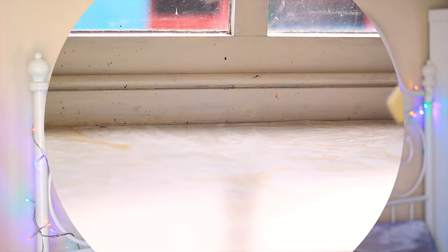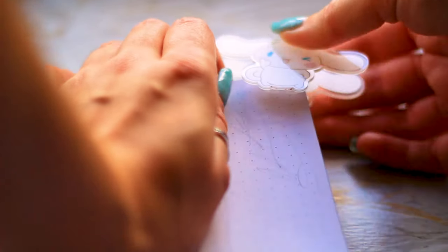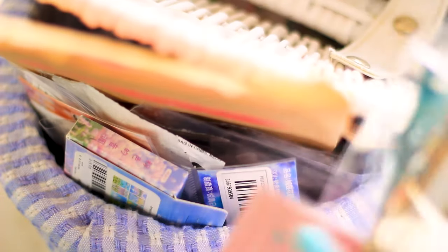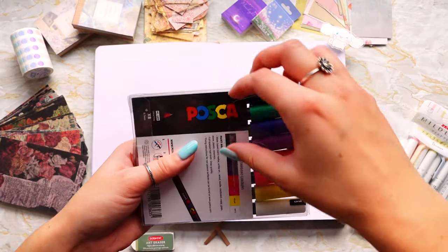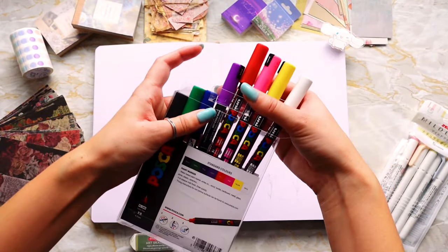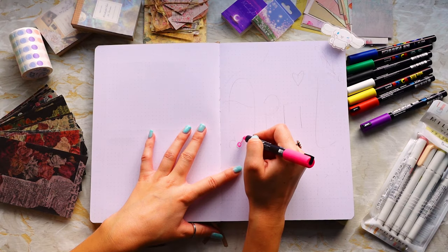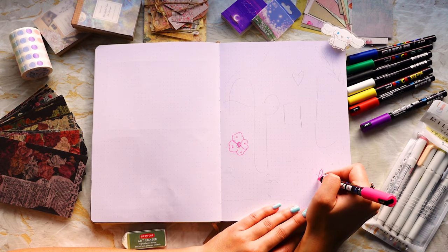Originally April's theme was going to be spring — a little bit more ambiguous — until I looked in my paper and sticker collection and found so many floral designs. Honestly, like a postage stamp sticker of berries or craft paper with butterflies — these still had flowers, and lots of my washi tapes have flower elements as well. Plus they're all such similar colors that they're automatically kind of themed. Even when I was aiming for pastel pieces and vintage style papers, little flowers just appeared. Even designs that aren't floral-based still sneakily have little flowers in them, which means I have a lot to work with.